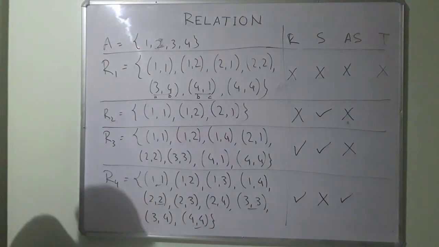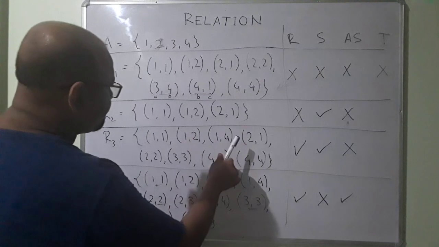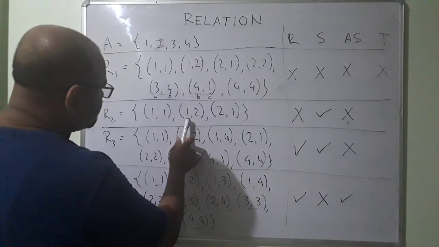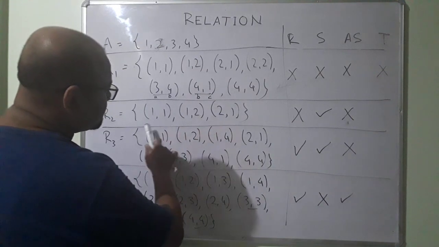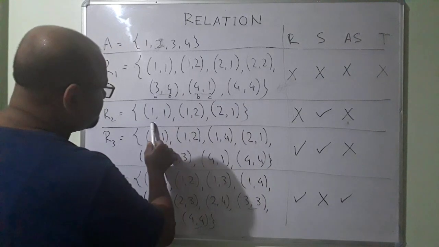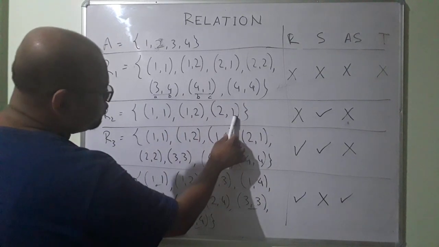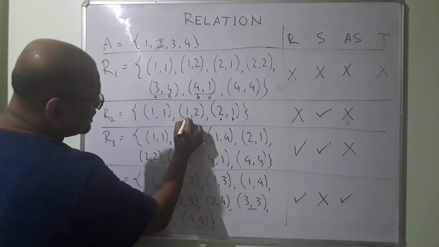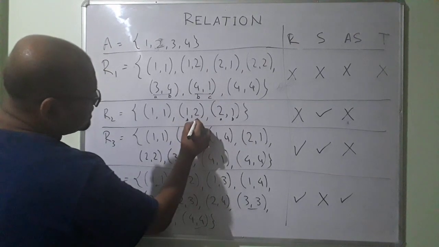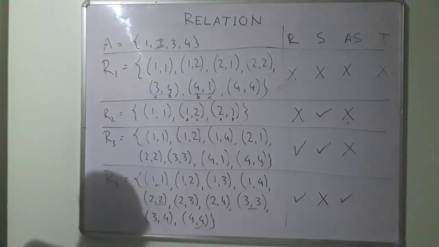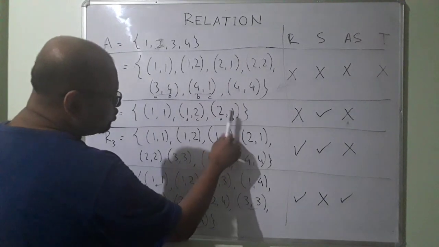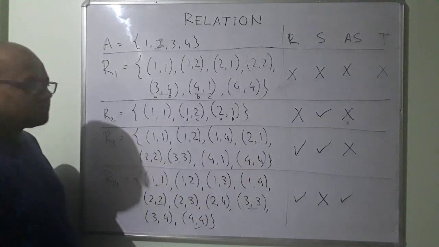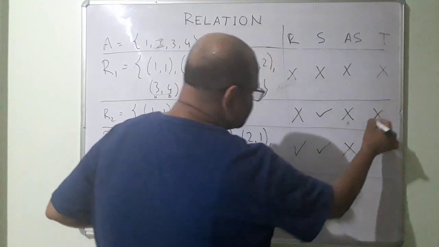Okay, let us look in here. 1 1, 1 2, 1 2 is there. Then 1 2, 2 1, 1 1 is there. 2 1, 1 2. See, I have 2 1 and then 1 2. This is A, B. This one is B. Then this, I'm saying C. So 2 1 is there, 1 2 is there. Is 2 2 in there? 2 2 is not there, right? So this is not transitive.